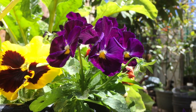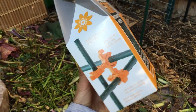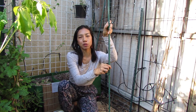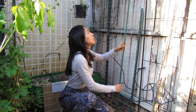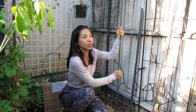To get something to hold the borders, I'm going to use garden stakes, because it's going to work out perfectly for me. And I got these Sea Bites here. They're going to snap on really easily. I mean, it's built to fit these sort of garden stakes. So I'm going to be using this to build the frame. I'm going to first stake this down to know how deep it can go. That way I'll know how to measure out where to cut.